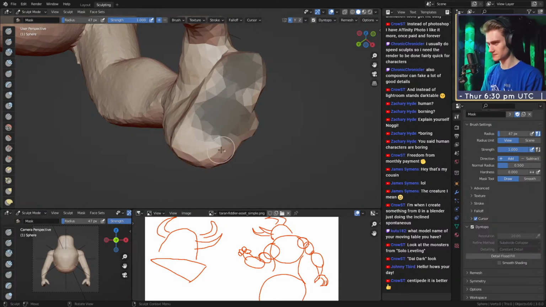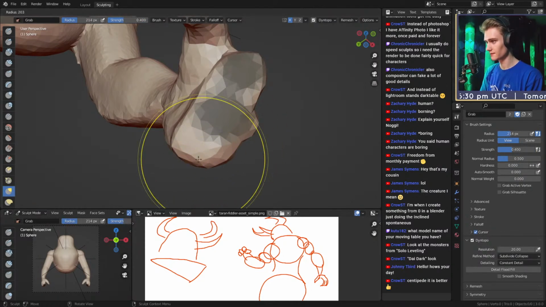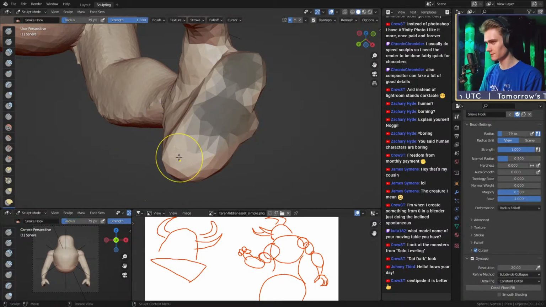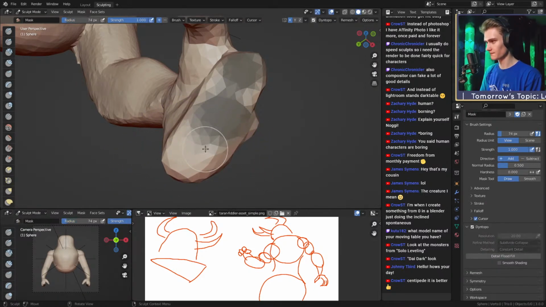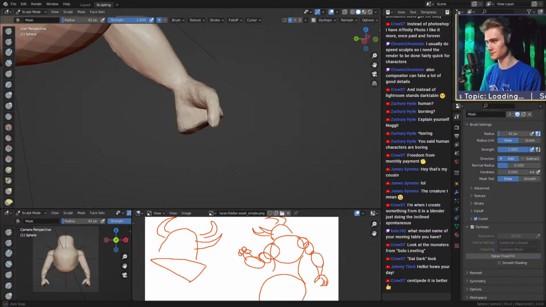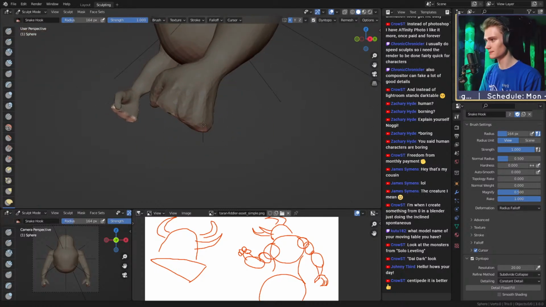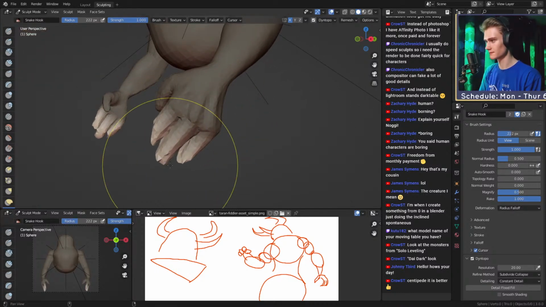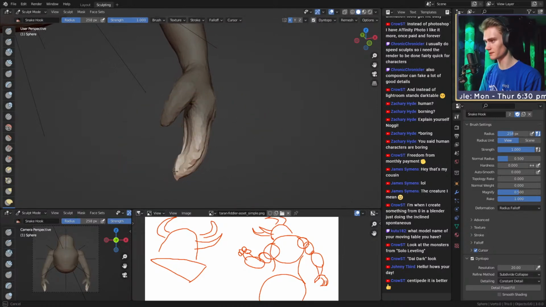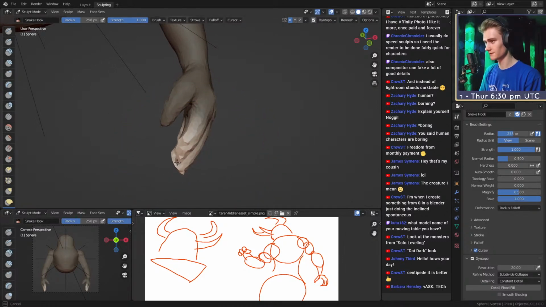I want to separate these a little bit more here. There you go. Separate them, and then include this one into the sculpt too. Invert it, and grab the snakehook brush to pull it out. So that we have all 3 fingers, like this.